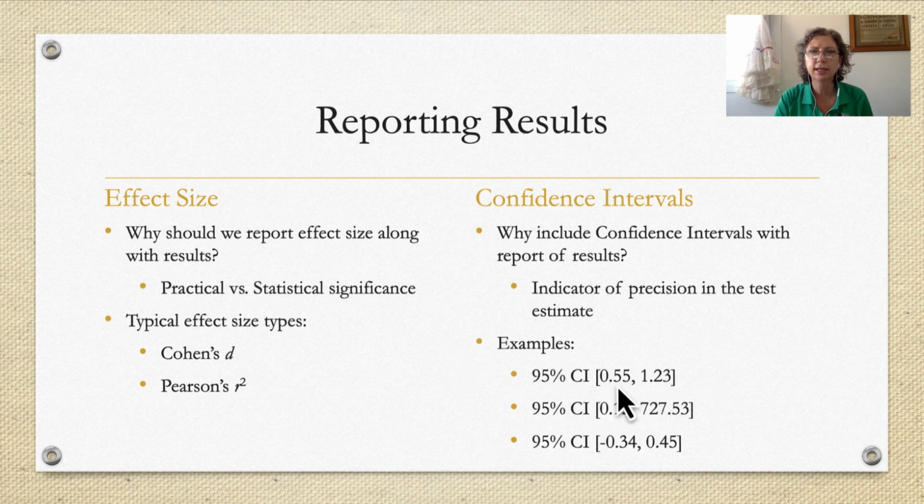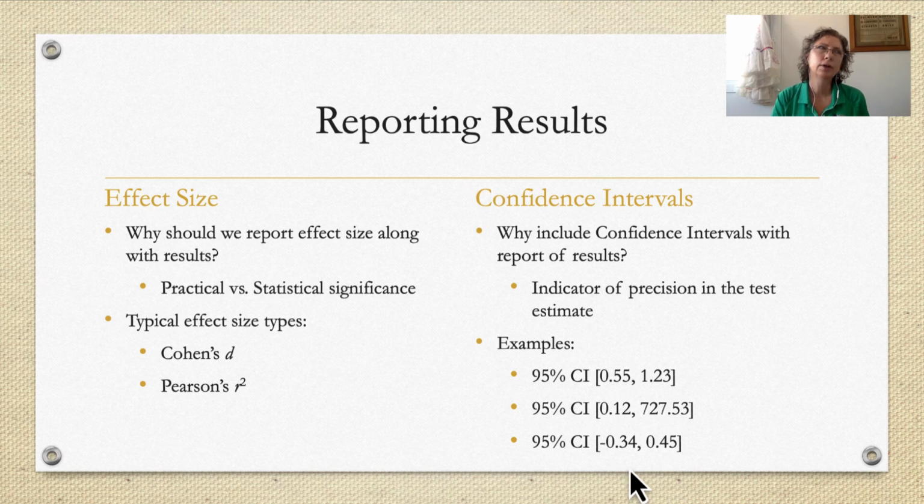When you see a skinny, really tight confidence interval, then that test estimate is pretty sure of that estimate. It's pretty right on. But if you see a really large one, from the lower to the higher, see this is 0.12 to 727, that is not very sure. It could be anywhere, right? So that's one way to tell how accurate or how precise the estimation of that test estimate is, by looking at the confidence interval. And then I wanted to show you this one.